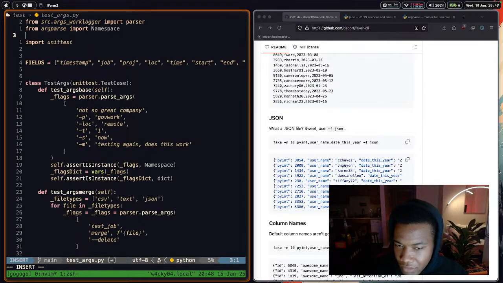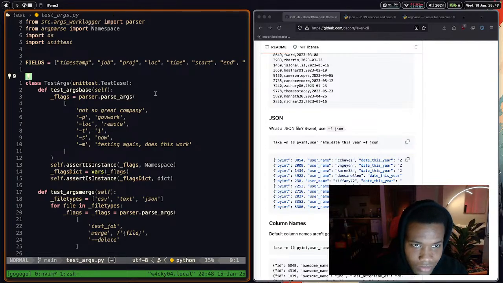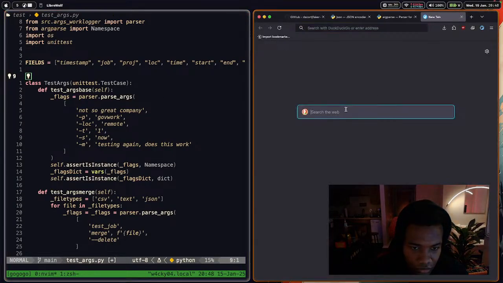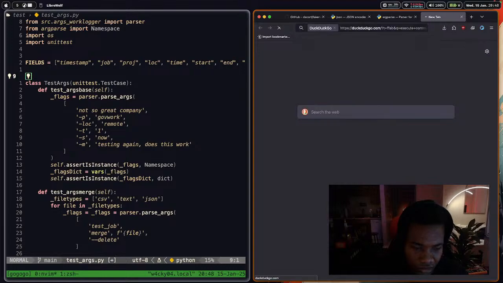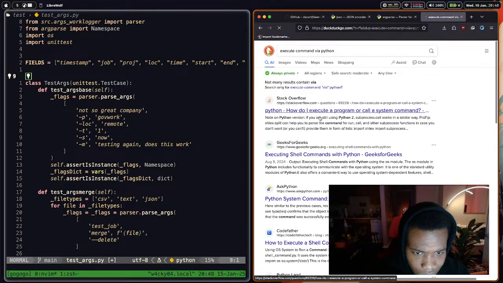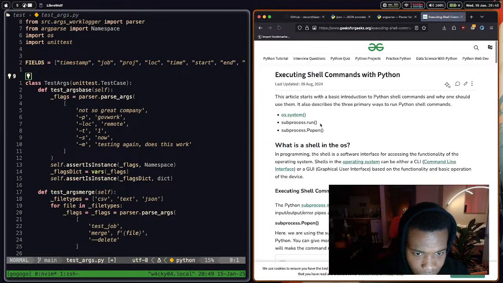Isn't it import os, right? And I can do os. Isn't it os.execute or is it another module? Execute shell commands. So it is os.system.